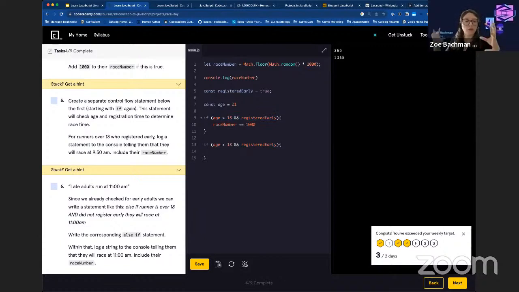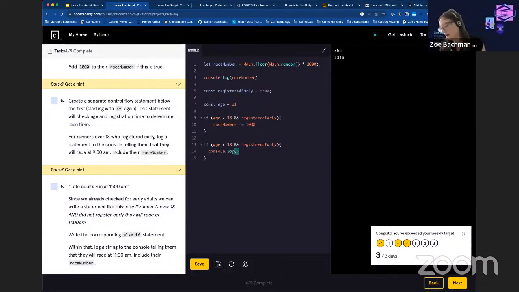But what's going to happen within it is going to be a new thing that we want to execute in our program. So I want to log a statement to the console telling them that they will race at 9:30, and I'm going to include their race number. Excellent. So we've seen some console log statements already here. So I'm going to type console.log. And prior to this, I was just kind of inputting strings, right?